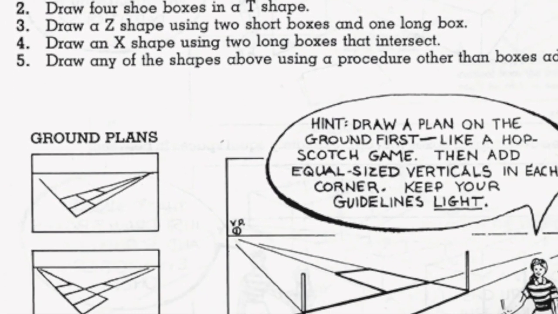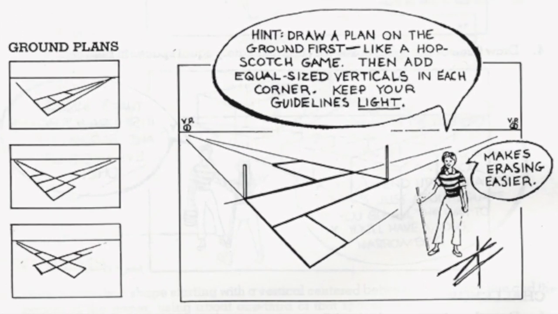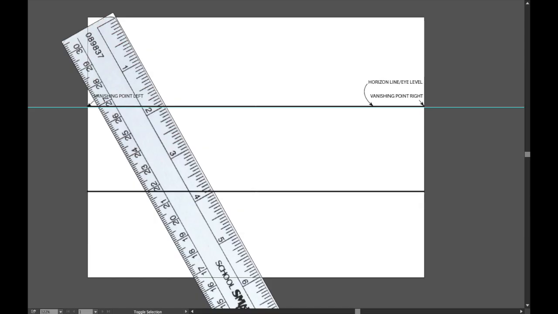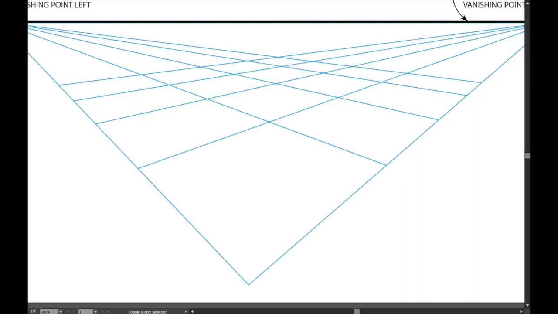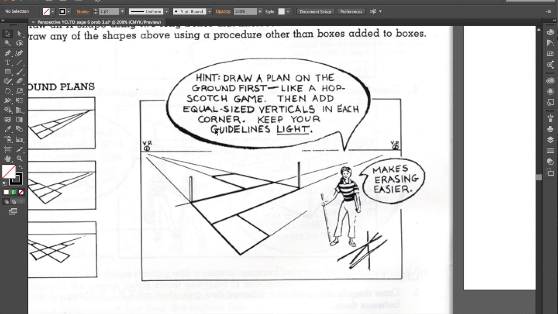Okay, here we're going to make a Z shape, and as you can take a look, this is going to start off with a little bit of a ground plane to help you with. Here's the ruler showing a third division, so dividing it equally in thirds, and here's the finished piece, kind of a checkerboard, or at least a quarter of a checkerboard. And then here's the actual drawing.